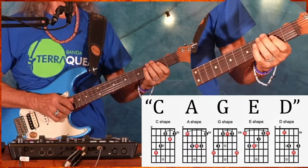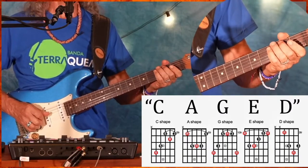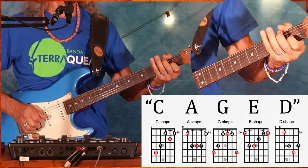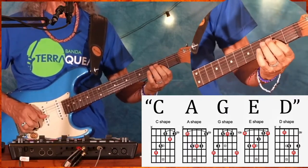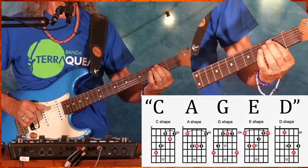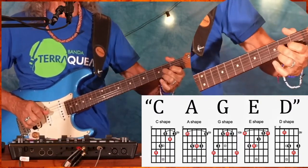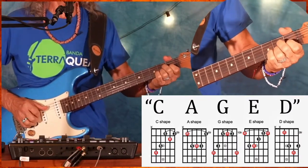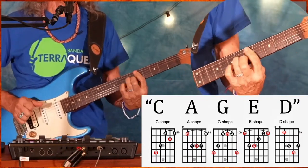Now, let's just do the scale. A: one, two, three, four, five, six, seven, eight. So that's your A note. It's the one in the middle. Then that's the third, and it's the fifth. Root, fifth. So you get this A, and you make a little triangle, and that's the A major seventh. That's a big chord, and you use that all the time.